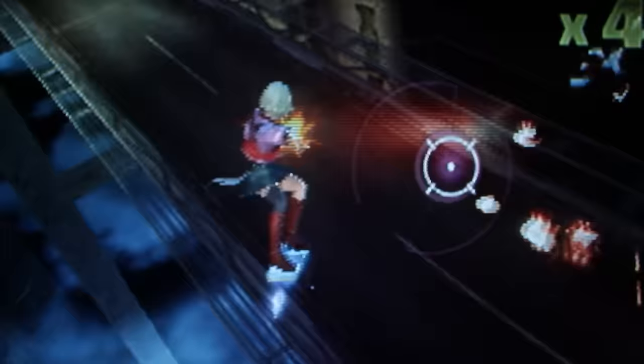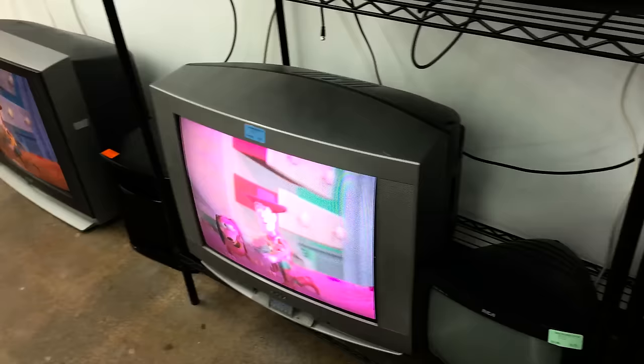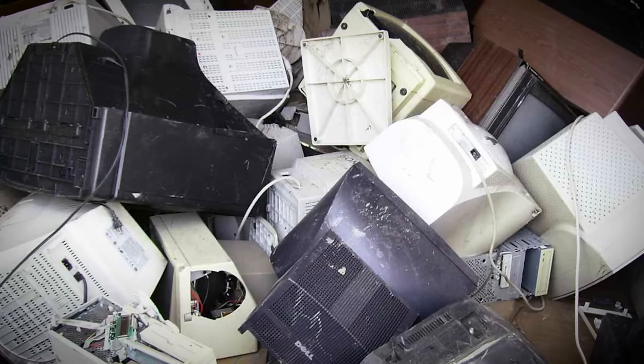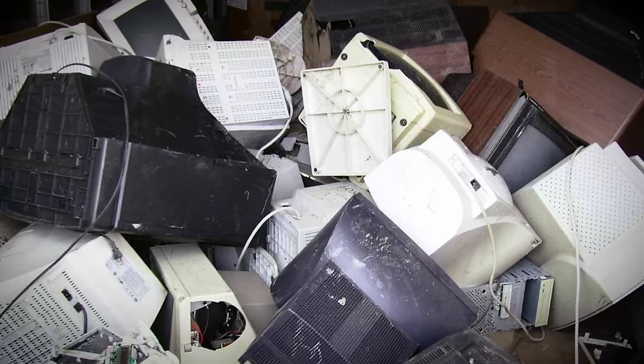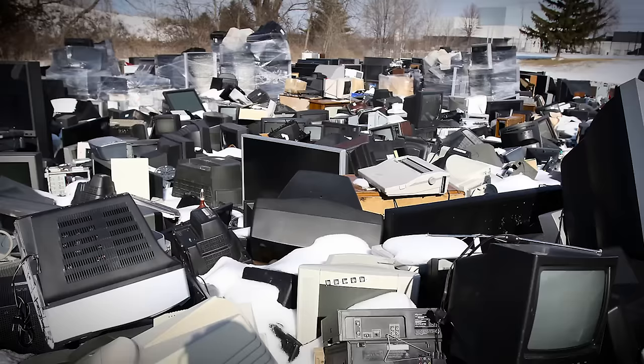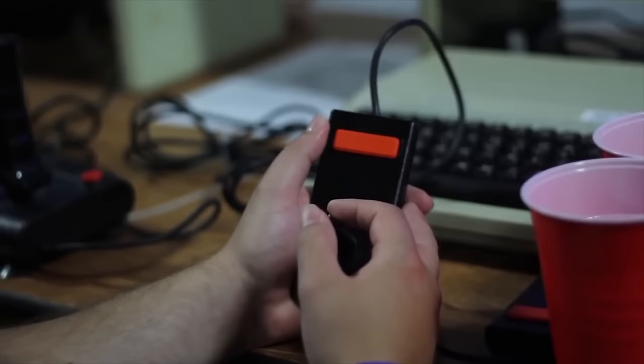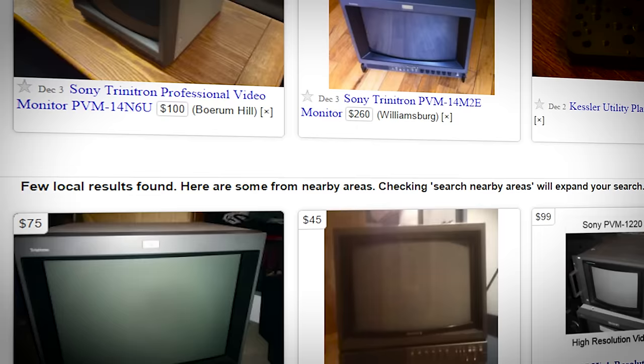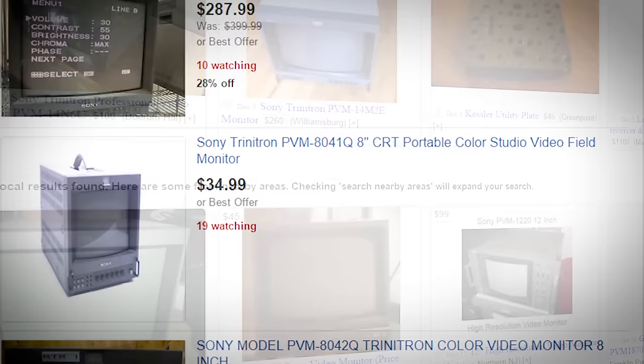So, how do you find a good CRT these days? While great consumer models are still readily available for dirt cheap in many thrift stores, tracking down a PVM, BVM, or any other professional RGB monitor is going to take a lot of sleuthing. By now, many TV studios have probably given away or trashed most of their old monitors. You might find some at electronics recycling facilities, medical equipment resellers, or sometimes even conventions or local game stores. You'll be lucky to find a PVM or BVM on Craigslist that isn't hundreds of miles away, so paying expensive shipping on eBay might be your only option.